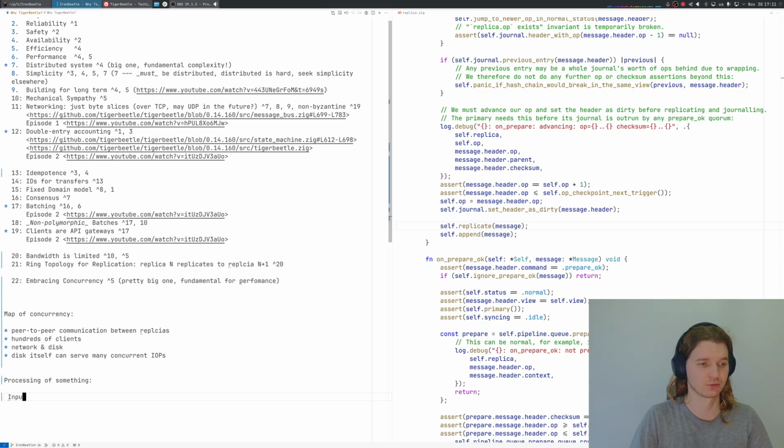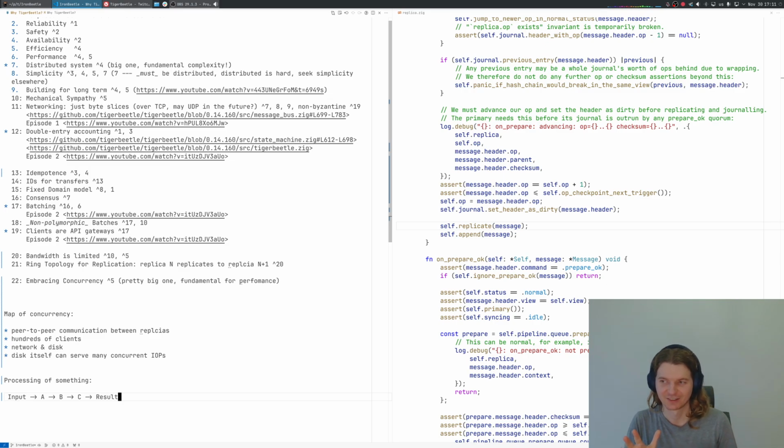So input goes to stage A, goes to stage B, goes to stage C, and that is your result. And as always, you want to run those things faster.